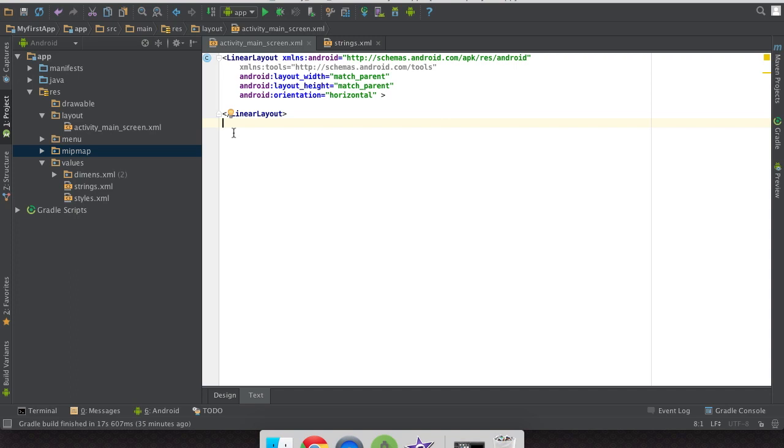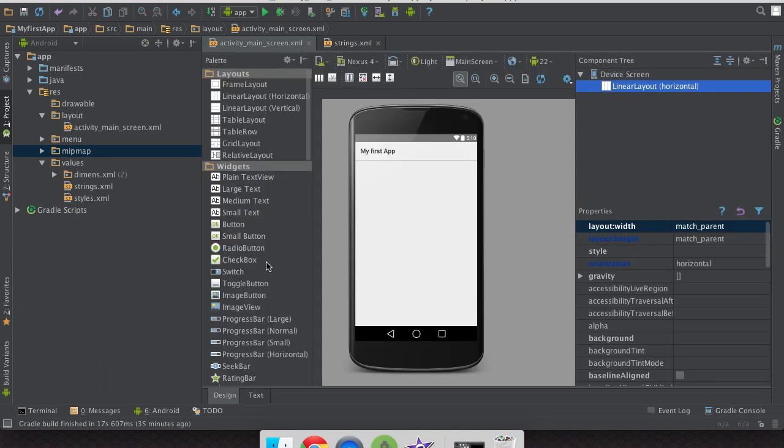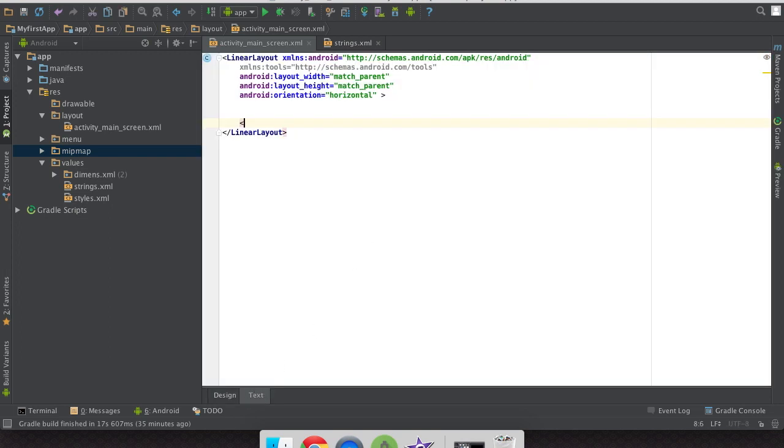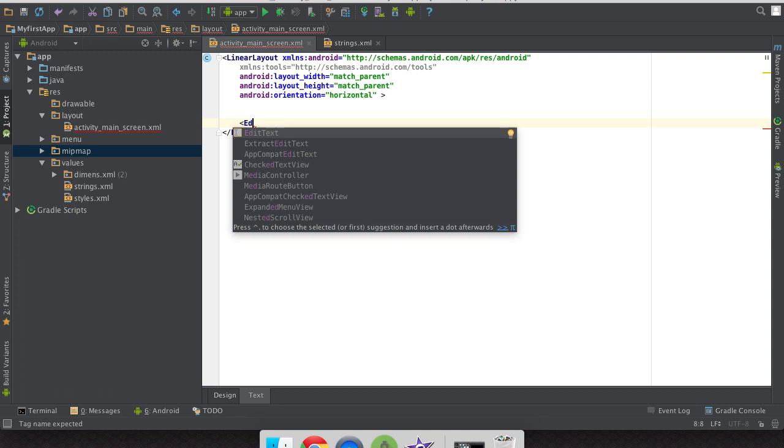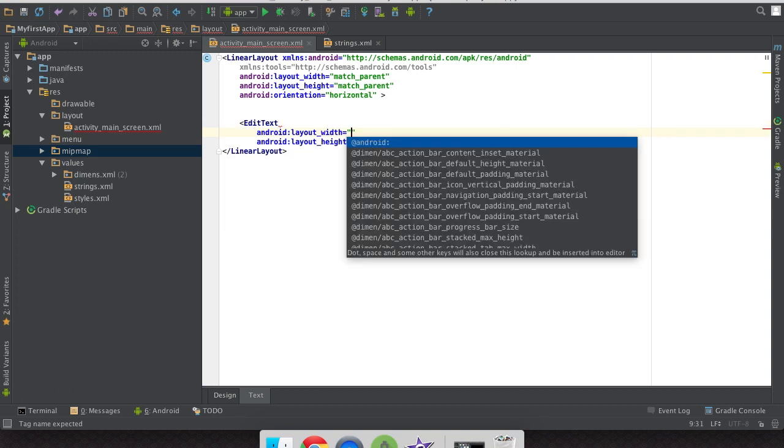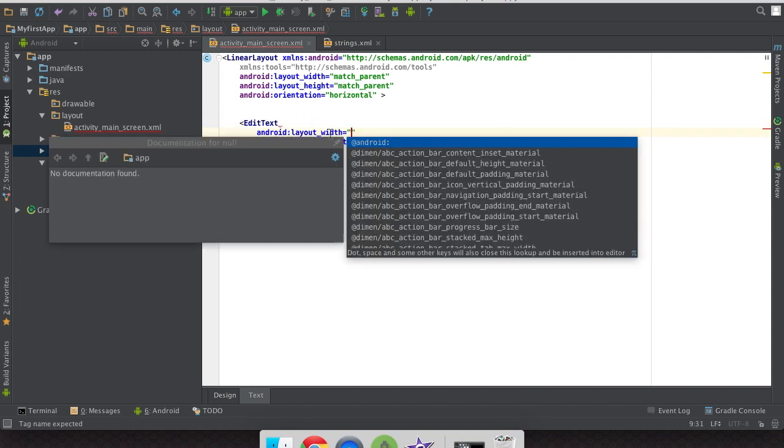So, the next thing we're going to do is add a text view or text field. And to do that, instead of dragging some text on here like we could, which could be easier, but for now, we're just going to try typing it. We're going to do the little caret button and start typing with a capital letter. Capital E, then lowercase d, and just edit text. Oh, and then you can see how it fills in a lot of this for us.